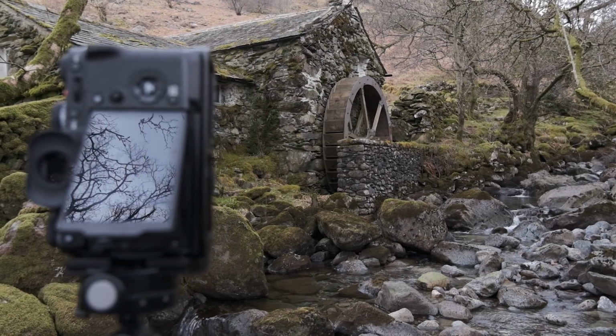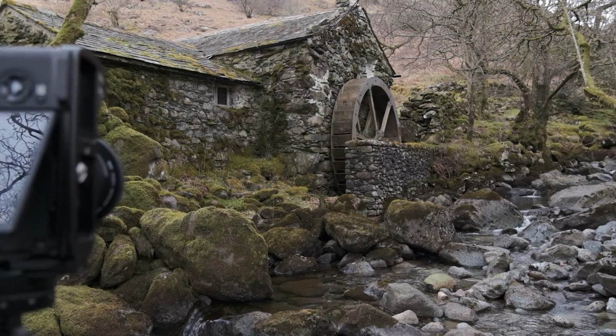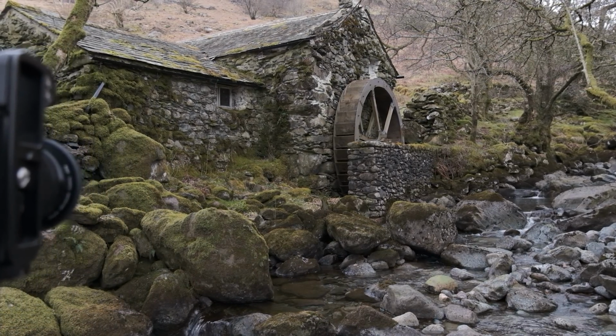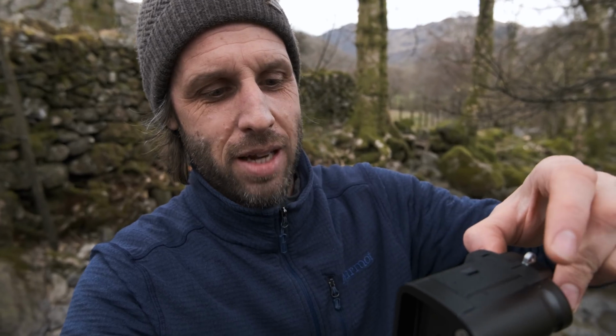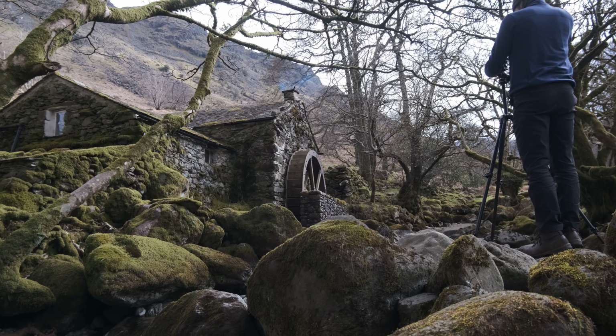So yeah, on the F11 I'm focusing on that rock, 2 seconds, because I've got a 3-stop filter on, and the polarizer is just helping to saturate the colours, take a bit of glare from the stonework as well. So yeah, without further ado guys, I'm going to go ahead and take this image now. Like I said, 2-second timer. Got a bit of rain coming down as well now, which might add to the atmosphere. And yeah, wow, that looks amazing guys.